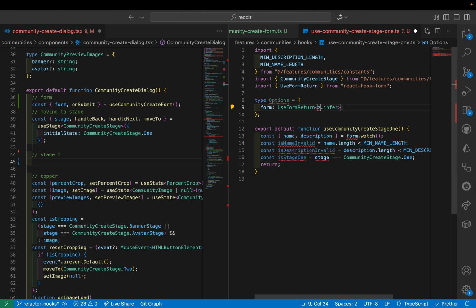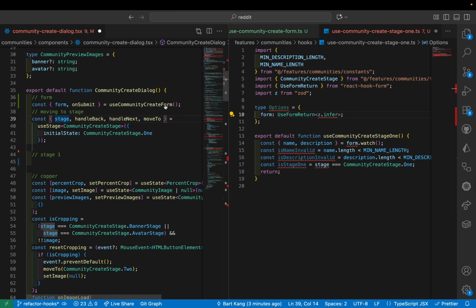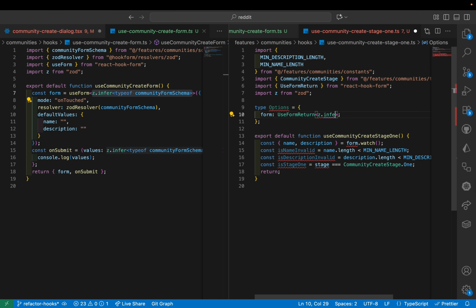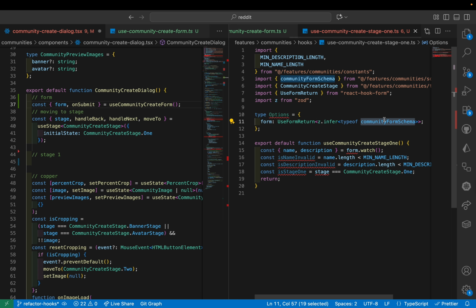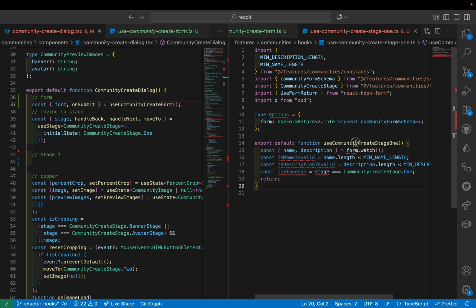If you're not sure what I'm doing here, you can simply go inside and copy it, okay? So here, use the create form right here, this guy. We need to get this one and paste it here. Yeah, looking good. I can do this community specific one because this hook belongs to communities, okay? Otherwise, I would not have done this, okay?